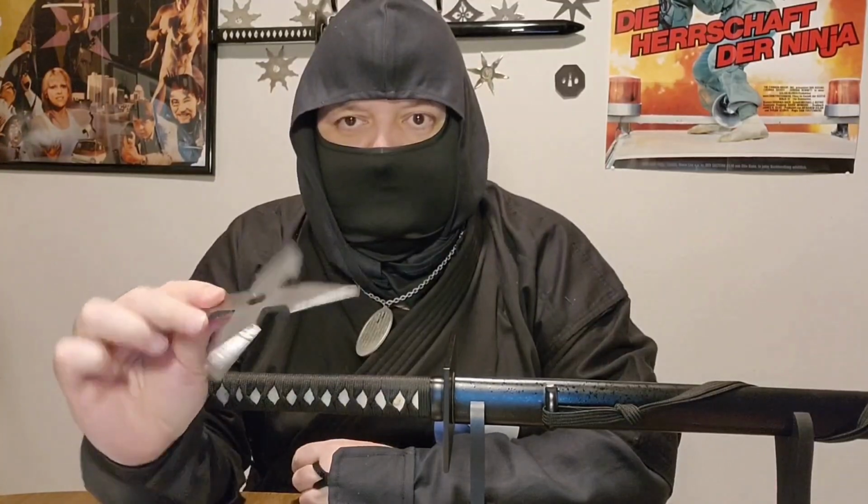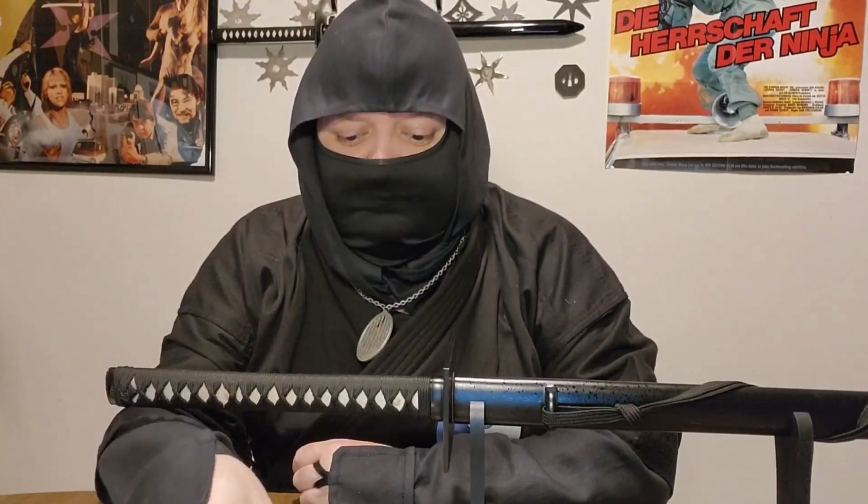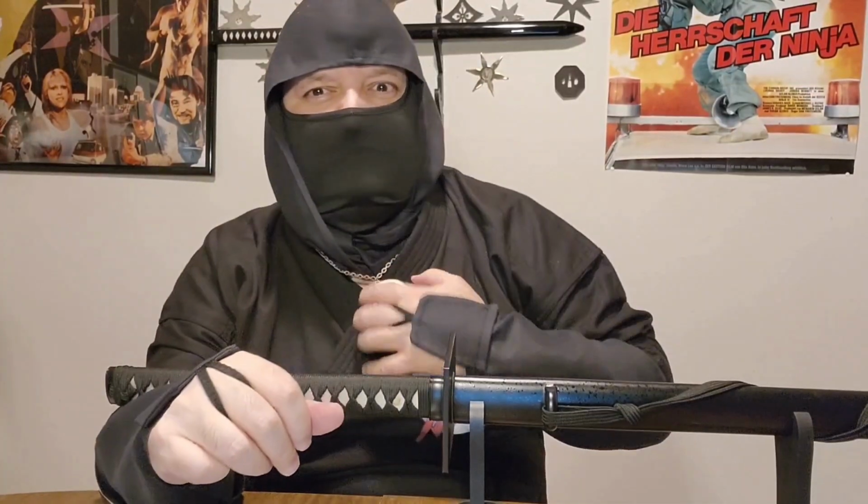Next time will probably be mail call, because I know I've had some people ask me about this sword. And then now I've got Bakazori goodness. Thank you to the guys at Bakazori. And then, of course, I got this bad Mama Jamma that I plan on using. It's sharp. Like, it is a no BS shuriken. So, I plan on using that, not on my ninja dartboard, but I've got a closed foam cell one that I may use and chunk some shurikens at pretty soon.